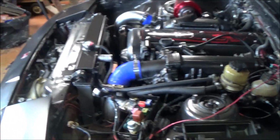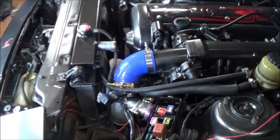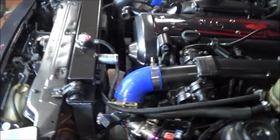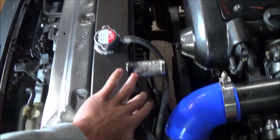Some of the stuff that needs to be done is the radiator hose. One of the boots came off the steering rack that I need to replace, or just cracked because it's 32 years old. If you do notice, thank you to Carlos for buttoning a lot of these up. The blow-off valve is plumbed all the way in the back, out of the way. Power steering is nice and tidy along the underside of the radiator.